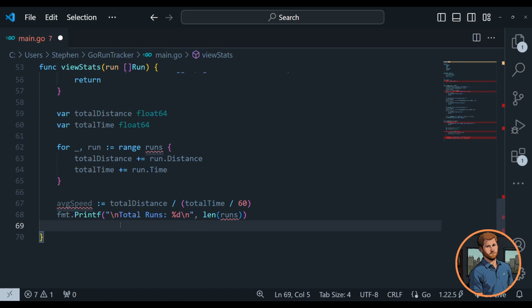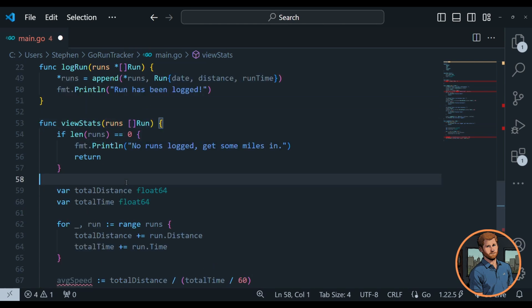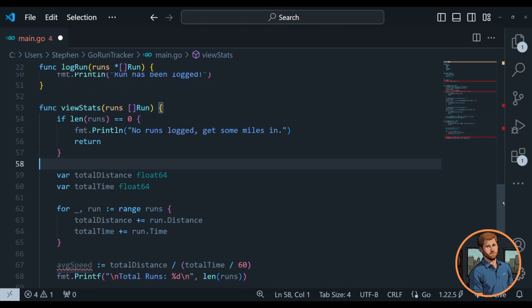Why is that squiggly? Why does it not like runs? Ah, runs. Yep, there we go.